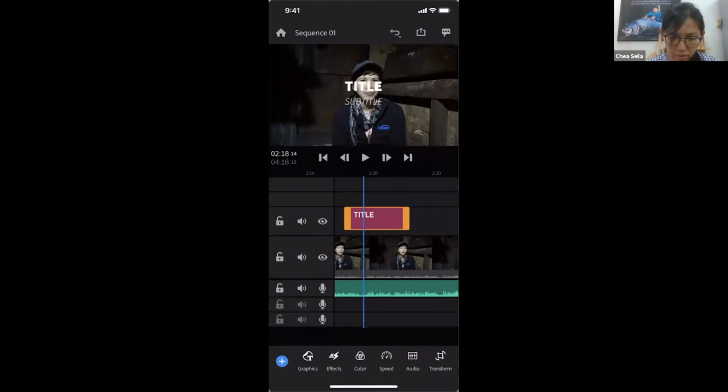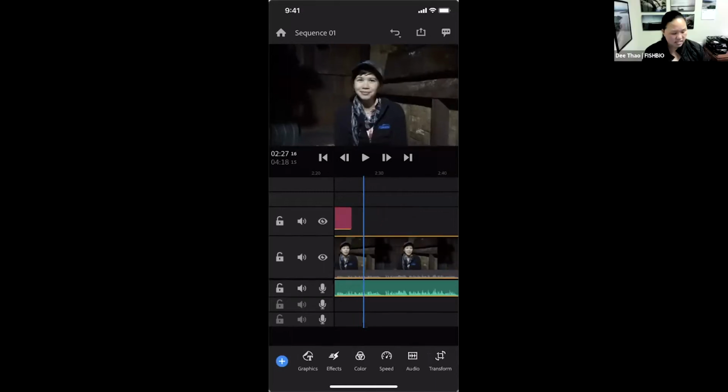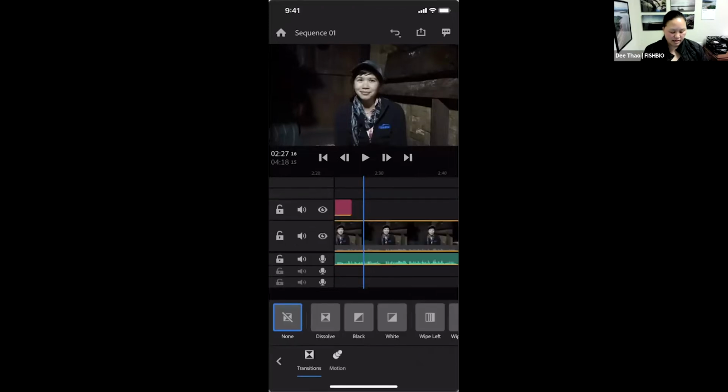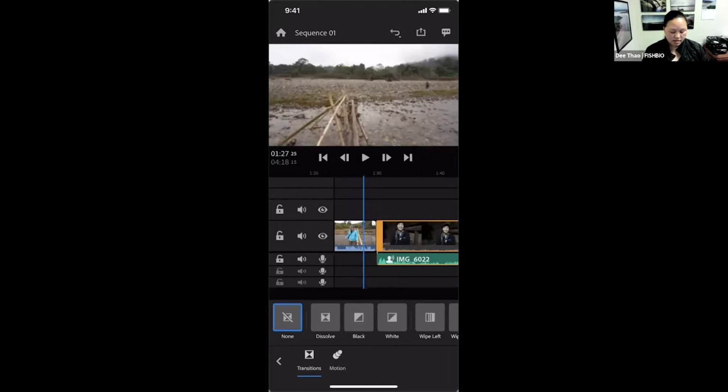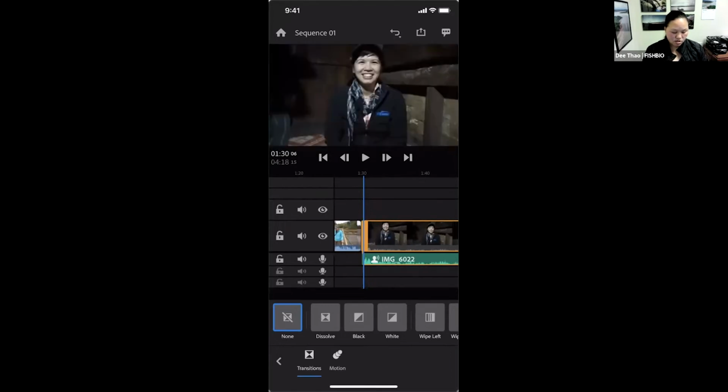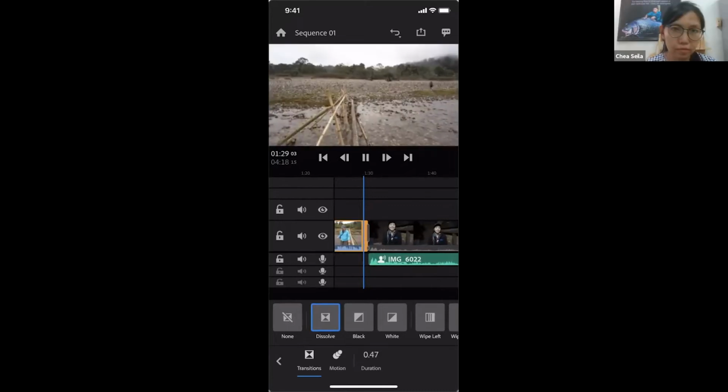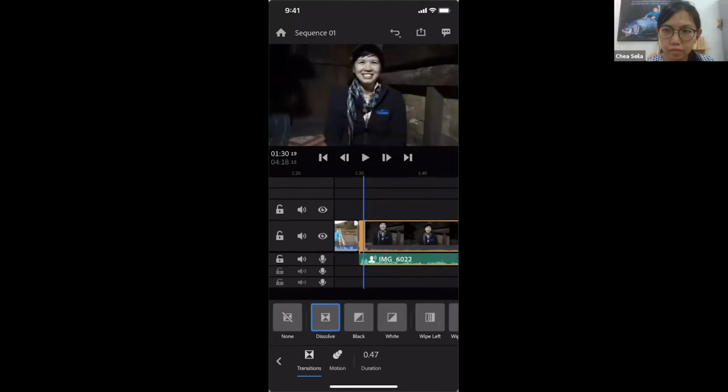Right. And the next menu is pretty simple. It just allows you to create transitions and effects like that. So if I wanted to dissolve between these two clips, I can just add an effect right there and it'll dissolve from one clip to the next. So there's a whole bunch of features here.